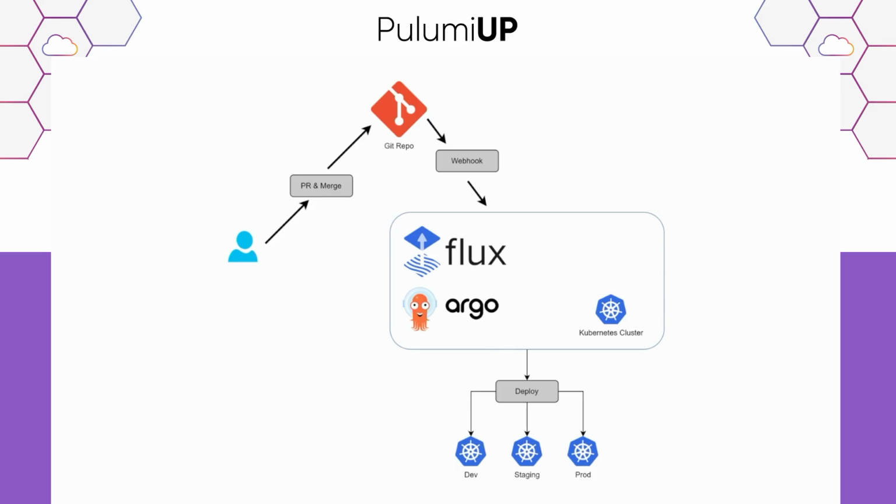And because it's got that reconciliation loop, even if somebody makes some manual changes, you should always go back to your source of truth within the near future when it comes and does that loop and notices that something is different. So as I said, primarily, this has been focused on working with Kubernetes resources.